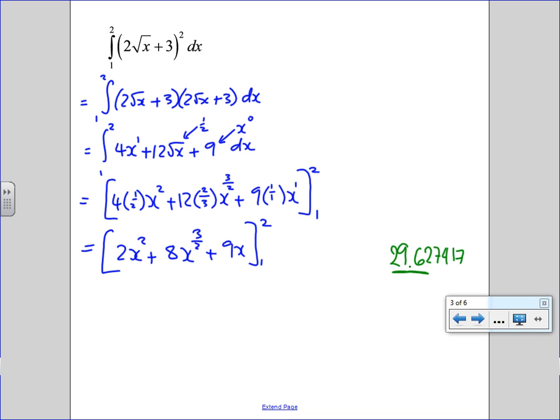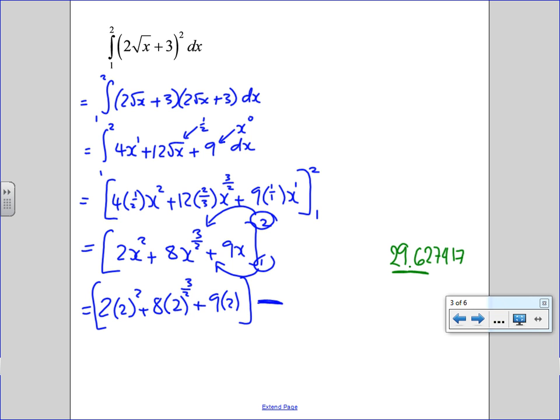Okay, so I've done all the C1 bit. Now the kind of easier bit, in a sense, the C2 bit. So I'm going to put the 2 in first as x. So x is going to become 2. There we go. X became 2. And then minus, always minus. And then x can become 1.